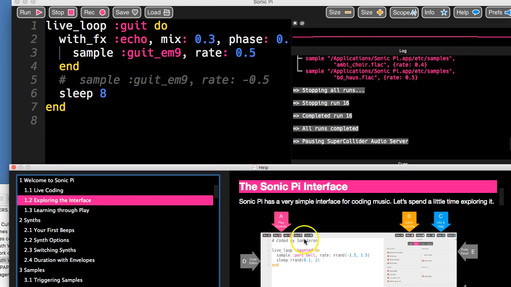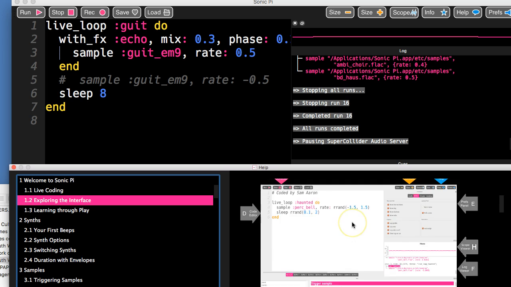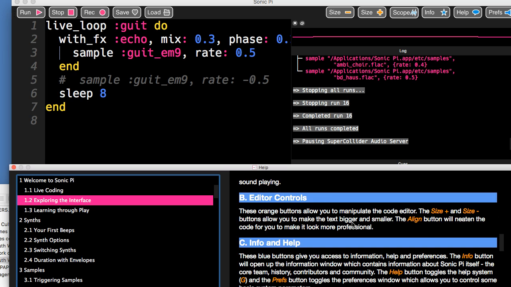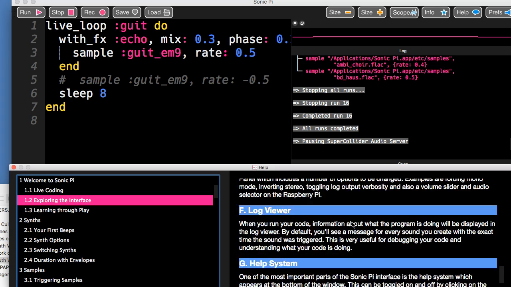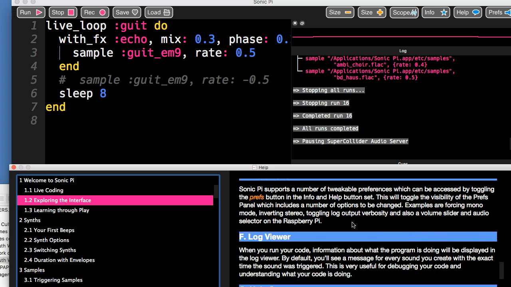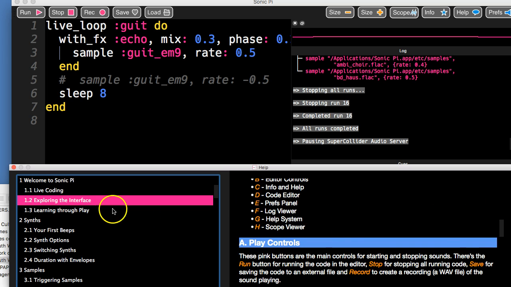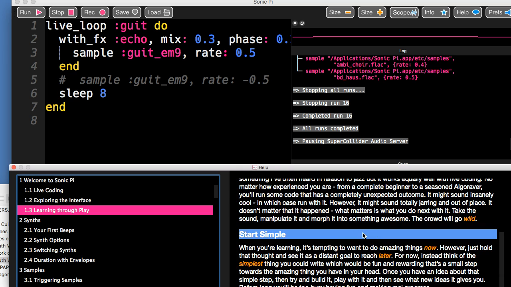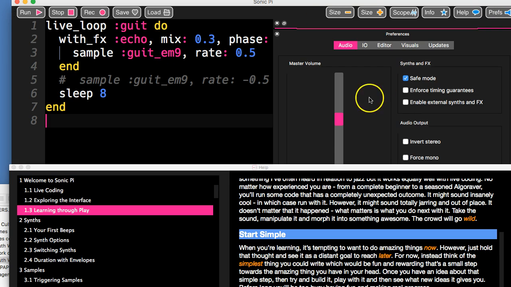Okay, so exploring the interface. It gives you the whole breakdown of what you need to know about that: all the different playheads, all the different controllers, where you're getting the info from. It's a really nice graphic interface that they have here. So I'm doing it a disservice by trying to relay that back to you. But again, this is a really interesting introduction to this type of grammar, seeing how code can look, or how you can play around with these sorts of things.